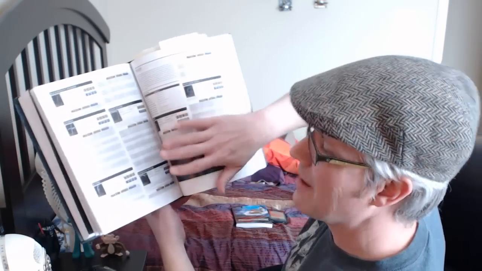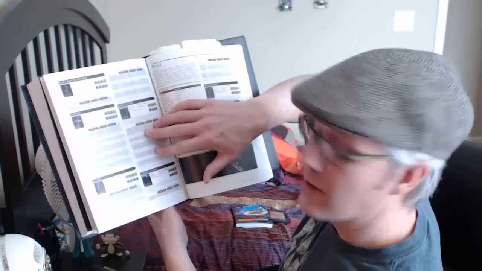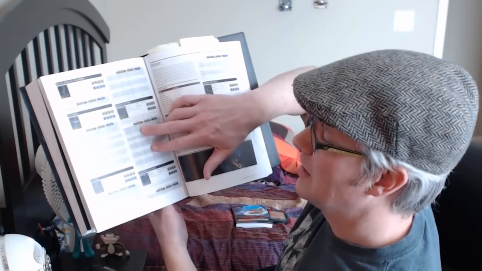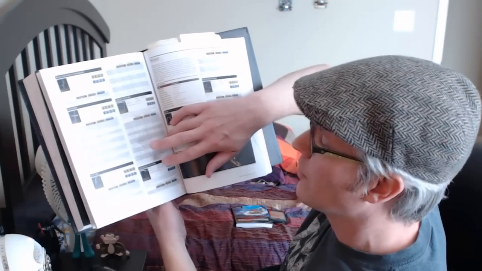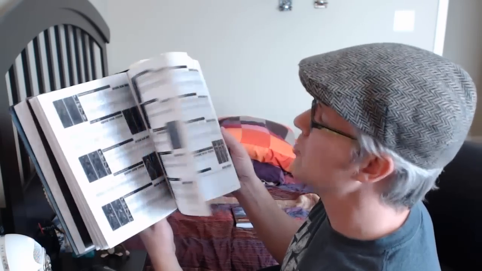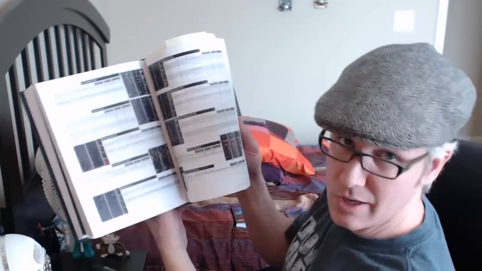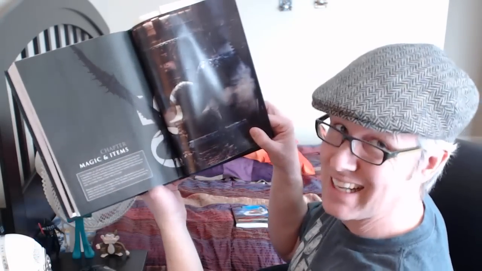There's a chapter on weapons and equipment. So this has every single weapon in it, and all the damage that it does throughout its various upgraded cycles, whether it's just a plus 15 weapon, or a raw weapon, or a divine weapon, or a fire weapon, they're all in here for every single weapon. It's insane. And shield, and armor. My precious.